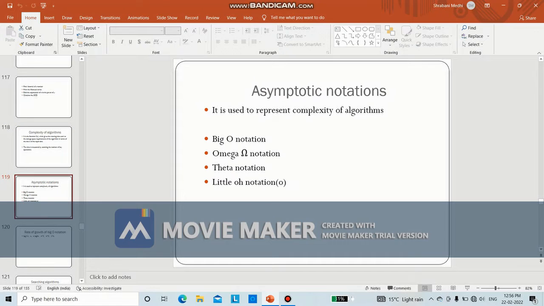Okay. Now how do we represent the complexity of algorithms? How do you measure distance? By use of kilometers, meters, like that. In the same way, to represent the complexity of algorithms, we have some notations. There are different notations available. Among these, the notations we need to know are big O notation, omega notation, theta, and little o notation. Out of all these, we will be using big O notation to represent the complexity of any algorithm. Whatever algorithm we learn from now onwards, we will show the complexity using big O notation.